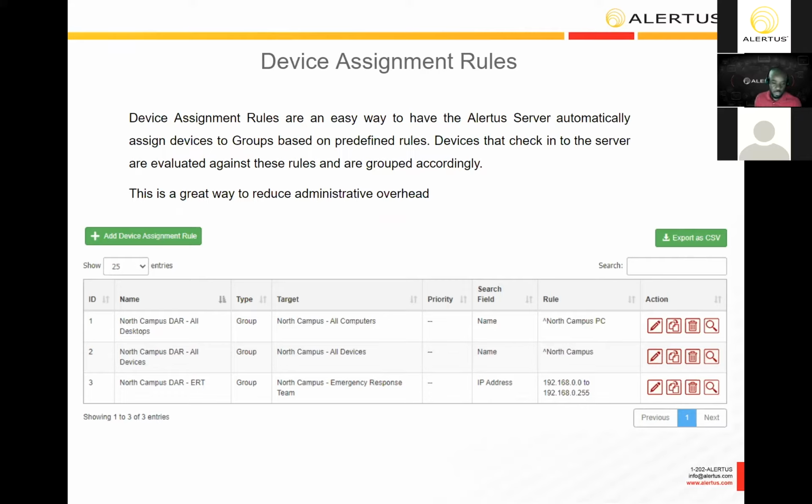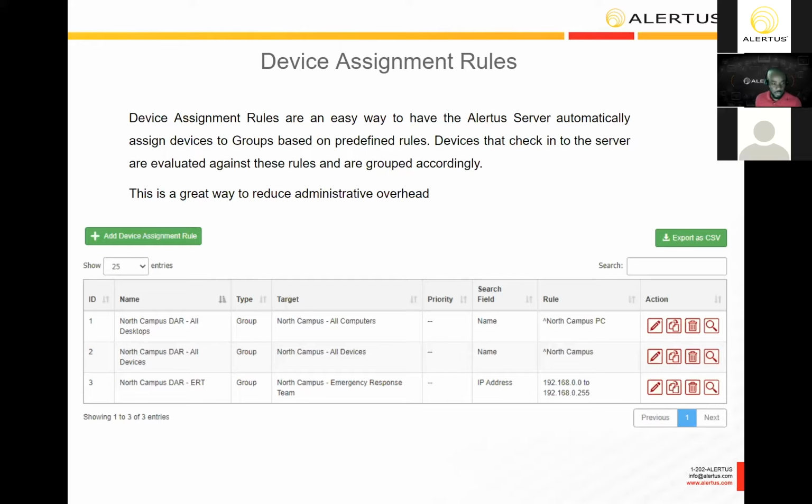Let's say you're doing a very large rollout. For site A, you've configured your devices, and for site B, you've also configured those devices. But manually assigning 1,000 devices to site A and 1,000 devices to site B could be a bit of a challenge. This is why we have device assignment rules.